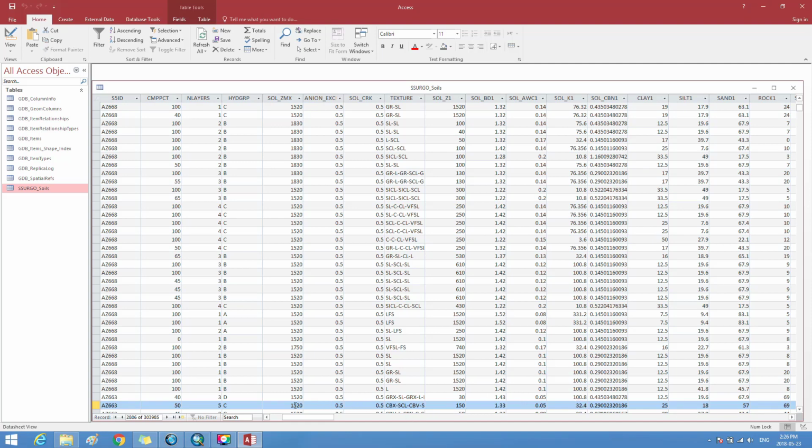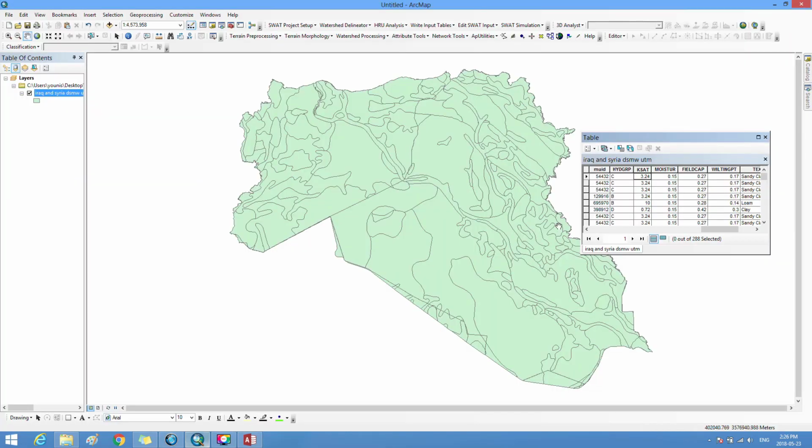We convert it to centimeters and it becomes 3.24 centimeters per hour, and we add it to the field titled KSAT.